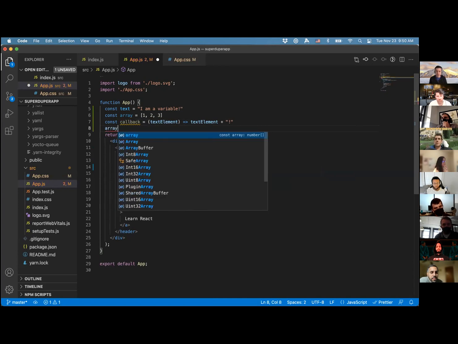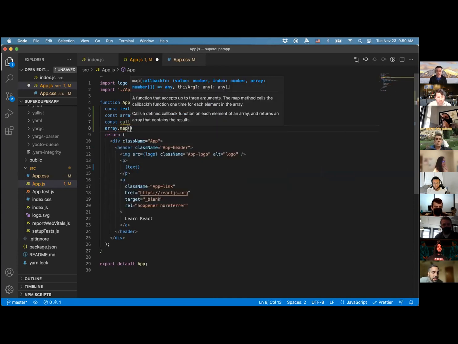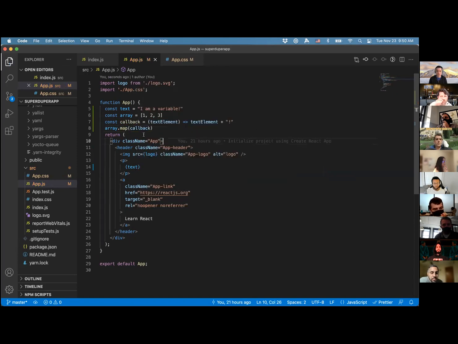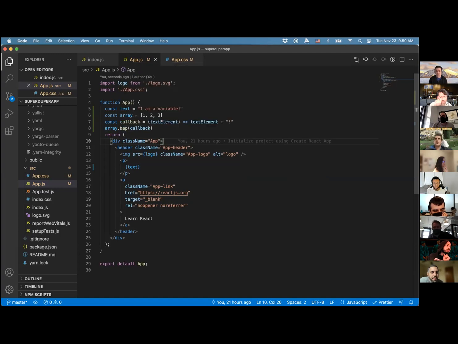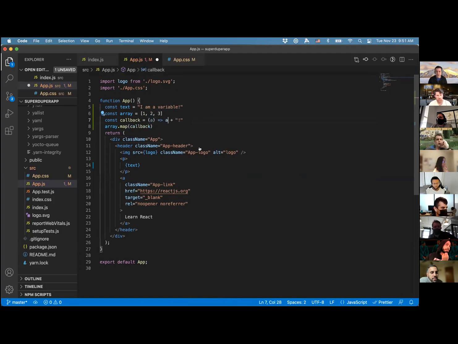And when I map the array, map basically takes a callback function. So I can then use this. And I'm saying, okay, array, I want you to go through every one of your elements, and then for every one of them, I want you to call this function I'm giving you, at which point it will call the function. So this function, like any function, can name the parameters that are coming into it. So that's what text element was. I can call this anything I want. I can just call it A, it doesn't matter. The function just knows I got something, I'm calling it A. The map function doesn't know what the callback function does. It just knows that I gave it a function and it's going to go through every single one of these and call it.